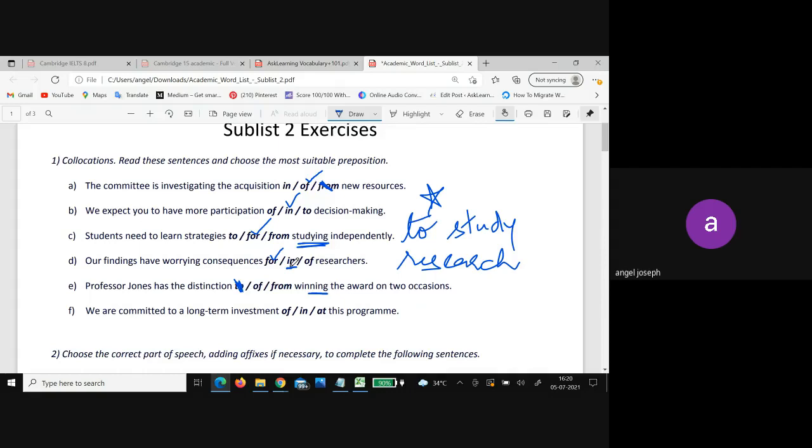Whenever you are using the preposition "to", you will not use "to finding"; "to find" is the correct way. I'm going to find the solution today, I'm going to work today, I'm going to study today. So whenever you're choosing "to", the form of the verb will be simple; there will be no continuous form. I hope that is clear. Give me a yes or a no so that I am also assured.